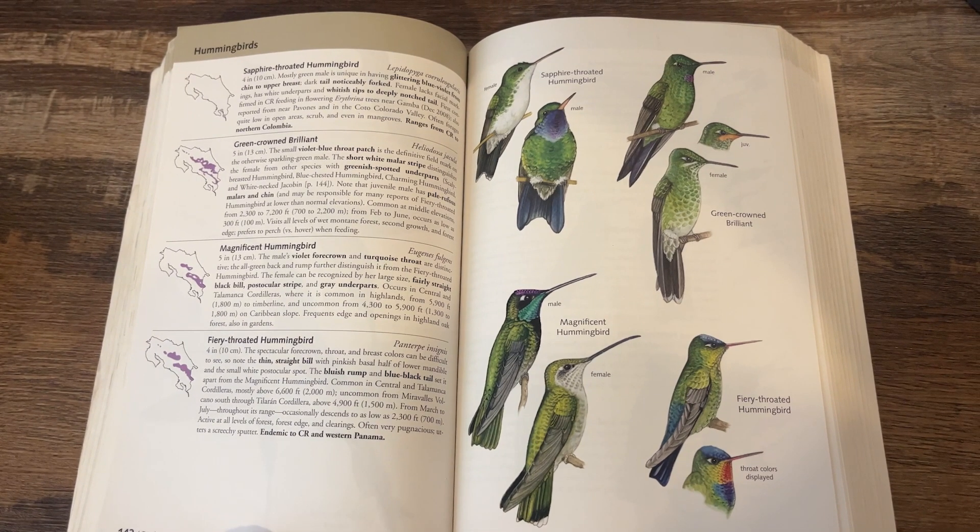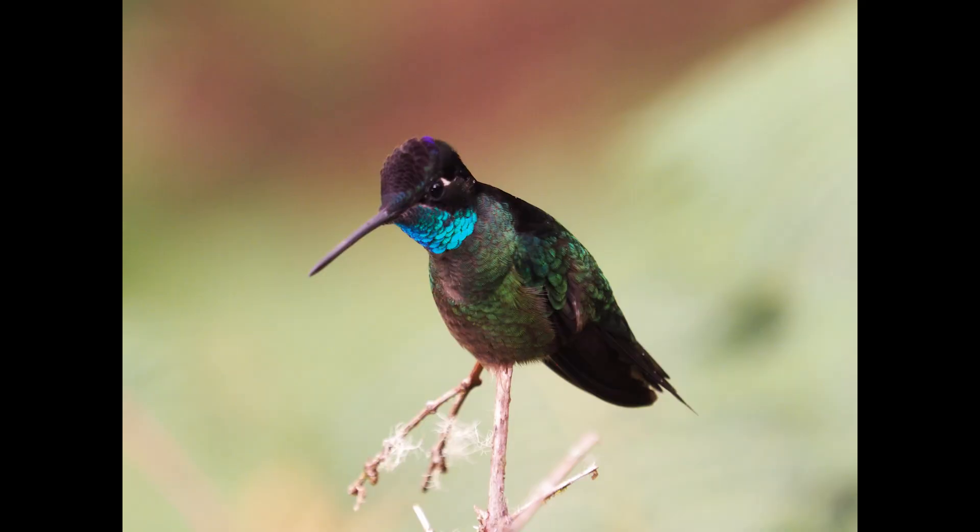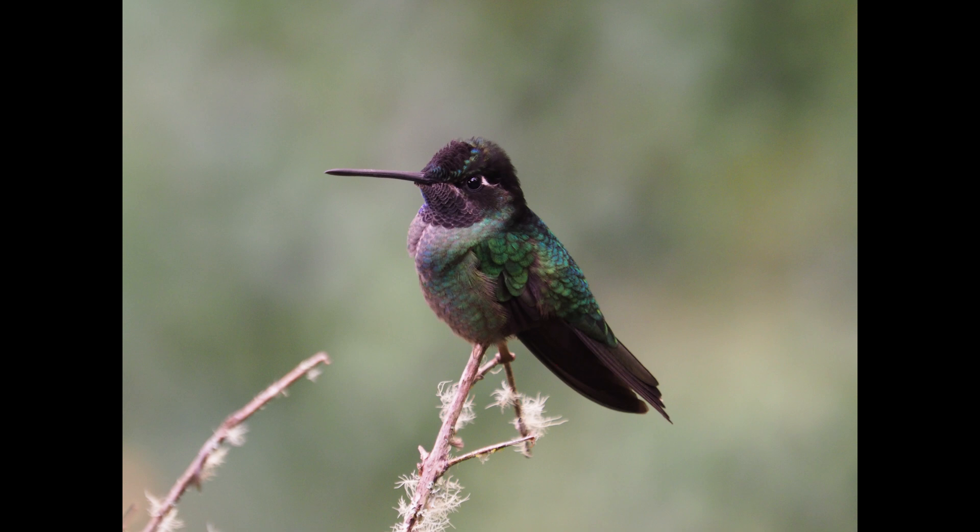It's a fantastic drawing by Robert Dean highlighting the colorful throat and the iridescent crown. Let's look at a bird I photographed a couple of years ago in the Dota region of Costa Rica — no doubt a Talamanca hummingbird, couldn't be clearer from the field guide. Except here's the same bird photographed just a few seconds earlier, before I took a couple of steps to the left. Sure, still identifiable as a Talamanca hummingbird, but it doesn't quite look like the illustration anymore. That's part of the trouble with these birds.